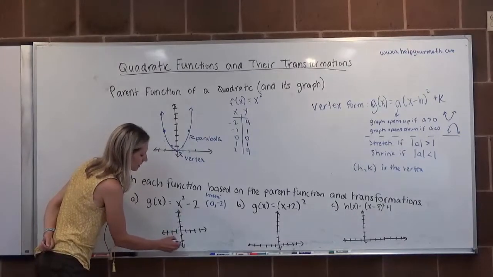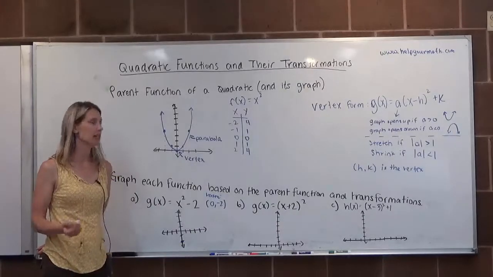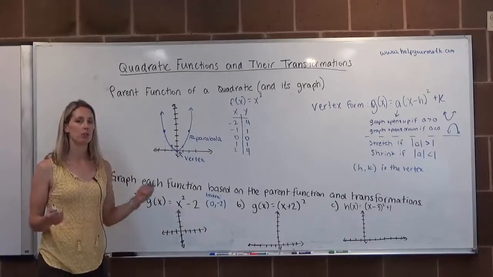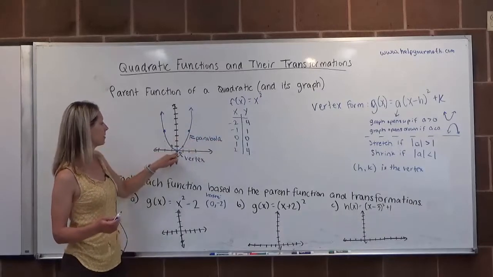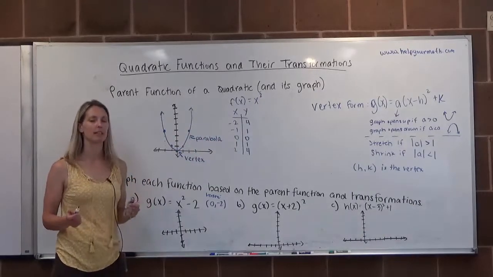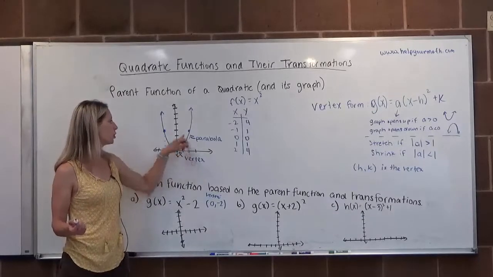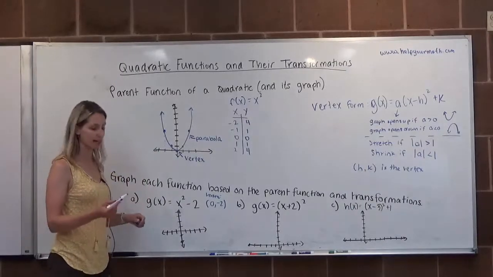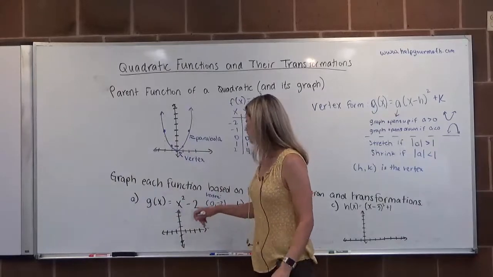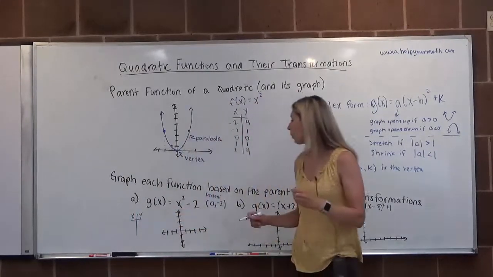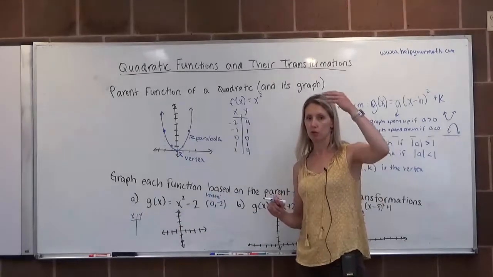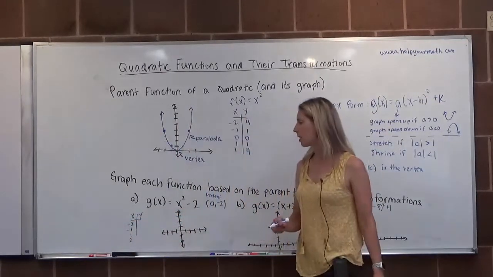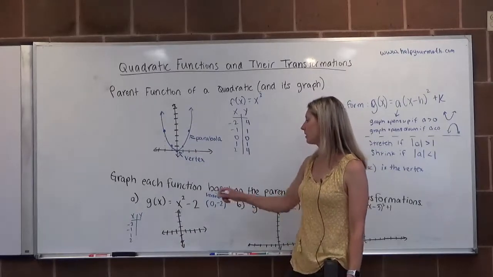So now I would go down 2 units. From here, it's up to you how you want to handle these quadratics. If you know since a is equal to 1, right, there's nothing being multiplied to x squared, so a is 1, so there's no stretch or shrink. You can just follow this pattern. That's a little bit abstract and that's fine if that doesn't work for you. My next suggestion would be a table of values. For a table of values, you want to use the numbers around the x coordinate. So you want to go 2 away from the smaller side which would be negative 2, negative 1, then 2 on the bigger side that are bigger than 0, 1 and 2. And then you can plug those in and see what you get here. If I plug in negative 2, that would be 4 minus 2 is 2. If I plug in negative 1, negative 1 squared is 1, 1 minus 2 is negative 1.